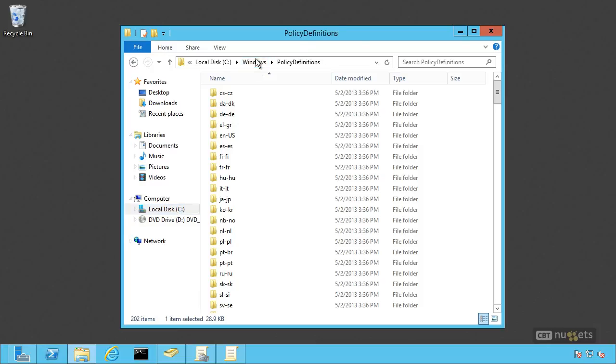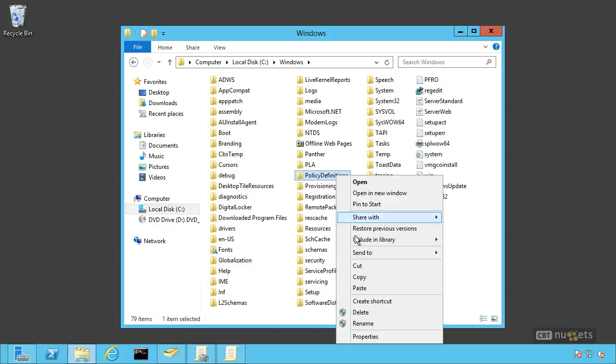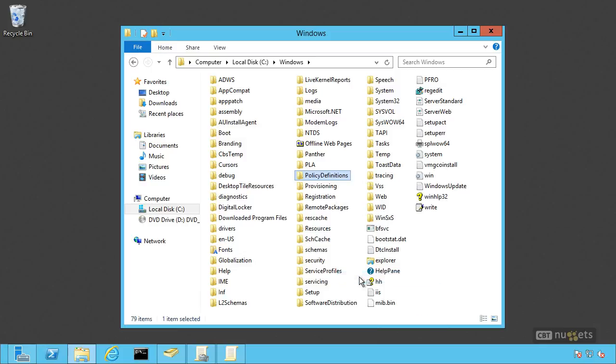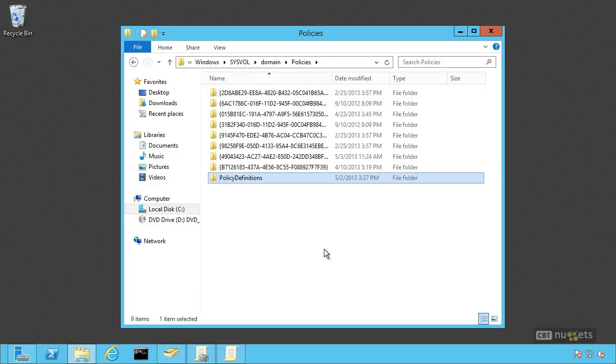What I recommend you do, this is going to be a little off topic again, but it's very useful for actual server administration of group policy, is that you copy that folder and then paste it into the domain. So we're in the Windows sysvol domain, and then policies, and you can see I've already pasted it in here.